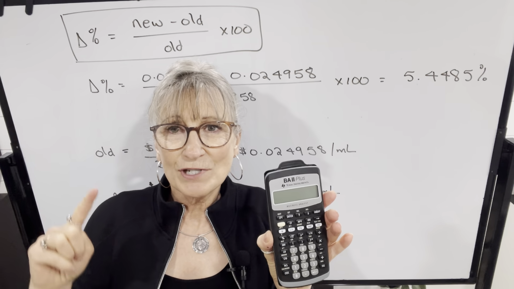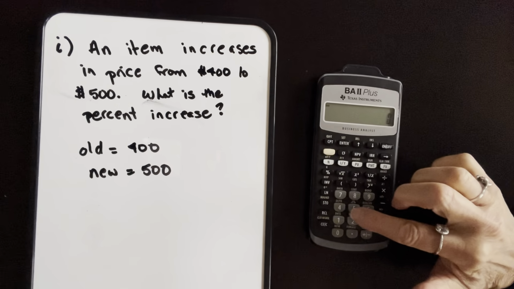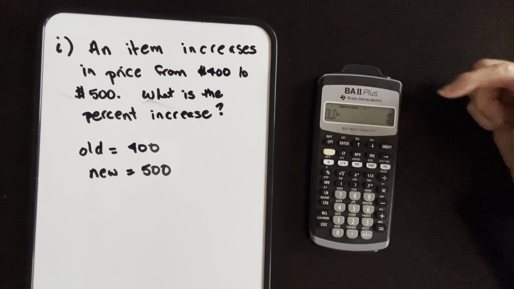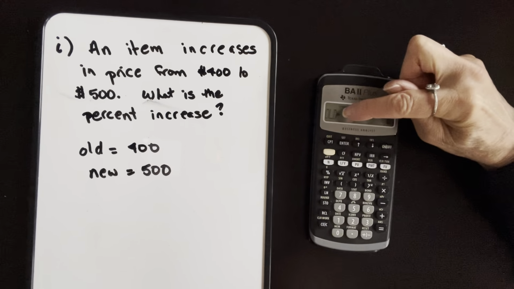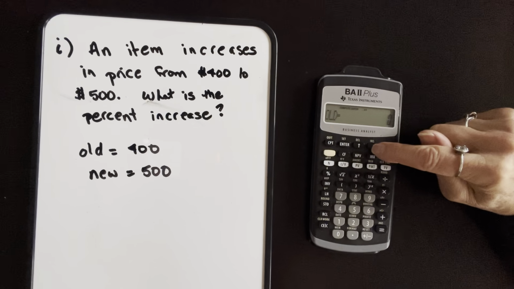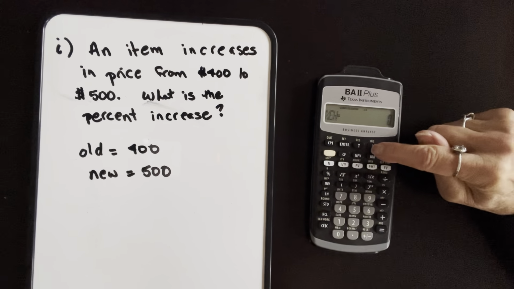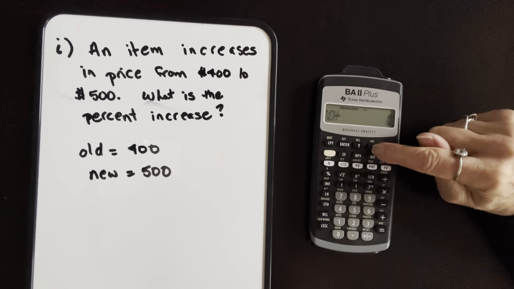Again, we're going to define the old and new price. On your calculator, you have a percent change function, and you're going to find that as the second function to the number 5. So above that, you'll see delta percent. So let's press second function 5, and you're going to see it says old. Let's scroll through to see the 4 values that you can put in. The old, press the arrow, the new, percent change, and number of periods, which the default number is 1, and we're going to leave it at that. So if we press our scroll button again, we get back to the original, which is old.